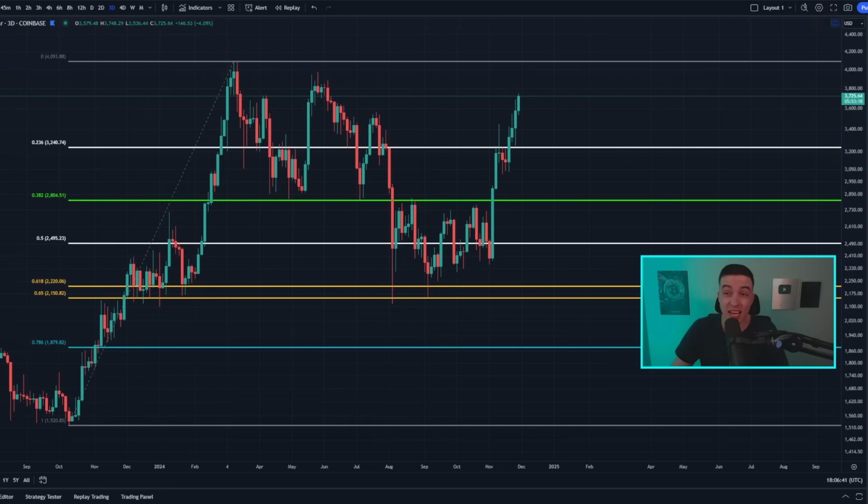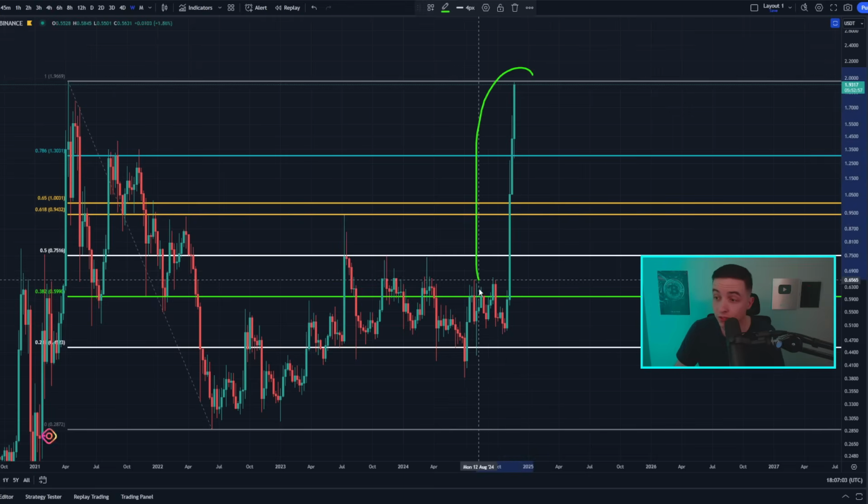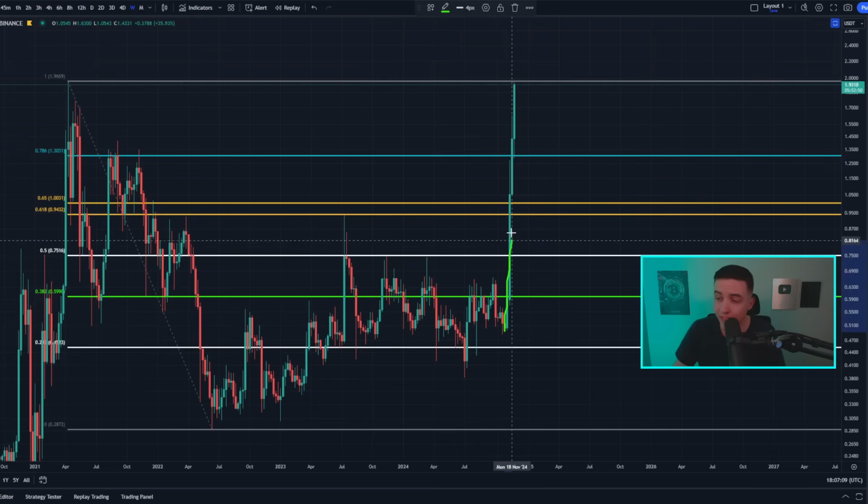And with that being said, taking a look at XRP on the weekly time frame, and we can clearly see that XRP is indeed bullish on these larger timeframes. As I've been saying for a long time now on the channel, clearly XRP is in a bull run like a lot of the crypto market. And as I've also said over and over again here on the channel, a lot of cryptos don't often move in a straight line, but XRP is one of the few cryptos that does move in a straight line, especially during the bull markets. It basically just goes completely vertical.